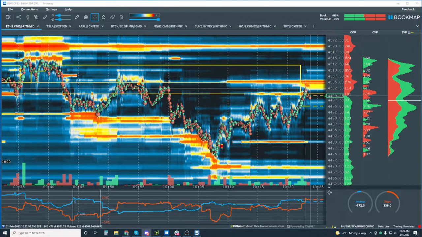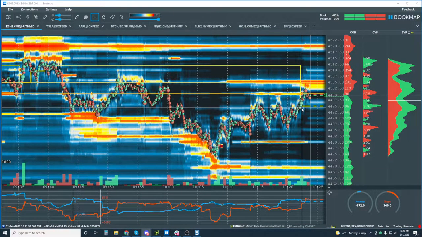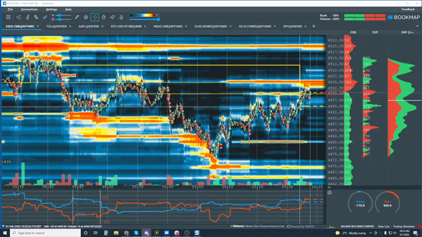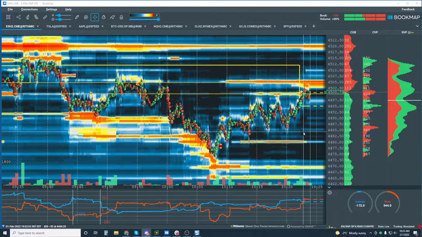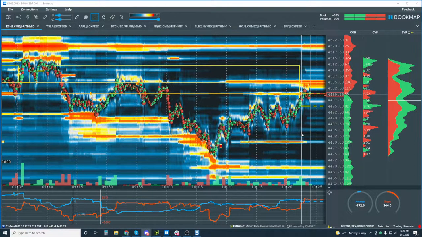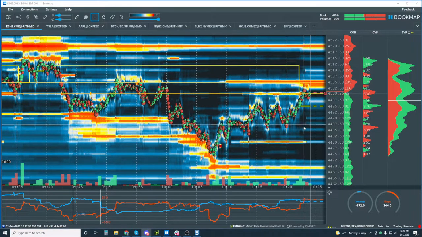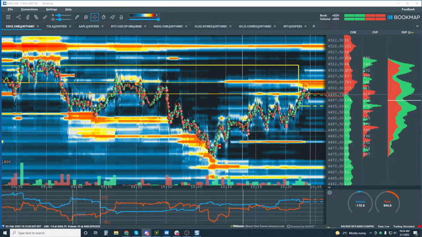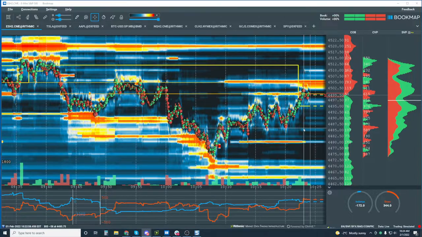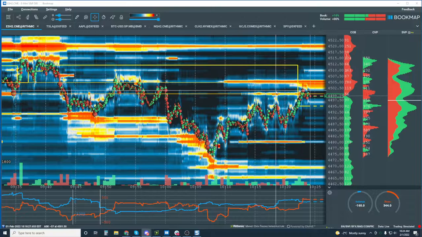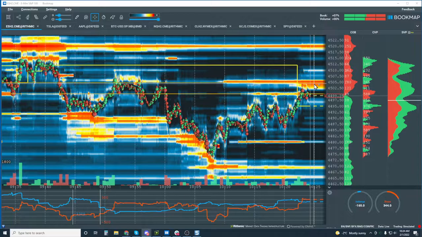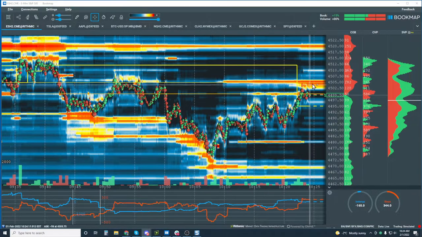Now, it may continue. If you're a higher time frame trader and you're looking for that, then you've got to take the risk. Your stop would probably be down here someplace, around 85, maybe lower. Or maybe you took some off and moved it up to just below the point of control of this range in here. Again, these are trade management considerations. There are so many different ways to skin a cat in here. So now let's see if we can continue and get back up into this 05 area up here.